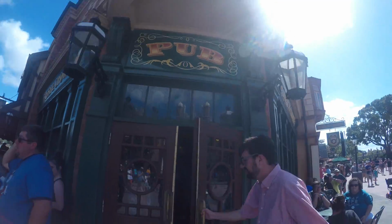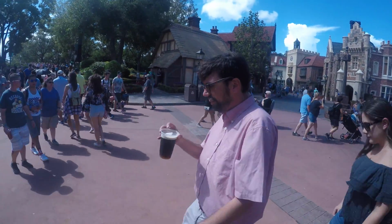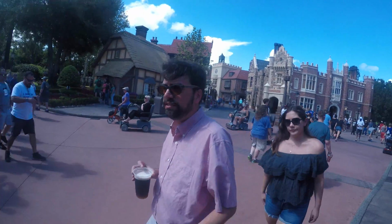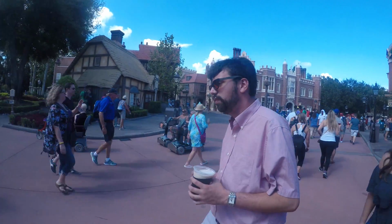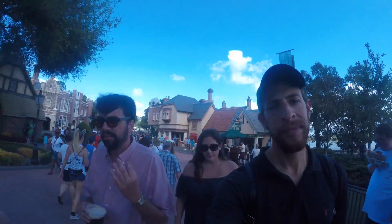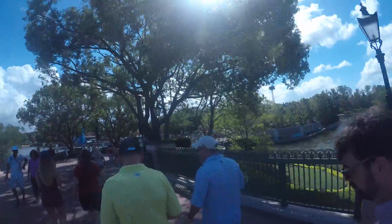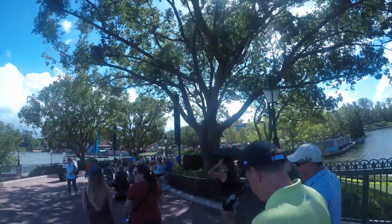Jess and I are venturing into the pub. The beer connoisseur that I am, I got the Blacksmith Mist, which is a half Guinness, which is always one of my go-to beers. Always have loved the taste of Guinness. Mixed with another one of my favorite Irish beers, which is called Smithwick's. So a porter mixed with a red. It's not bitter like I thought it was going to be. It's actually kind of sweet. I like it.